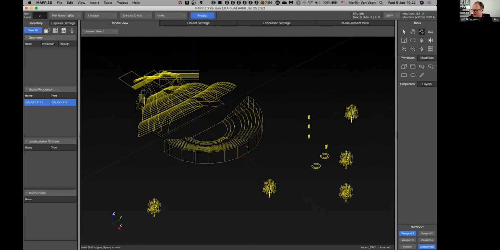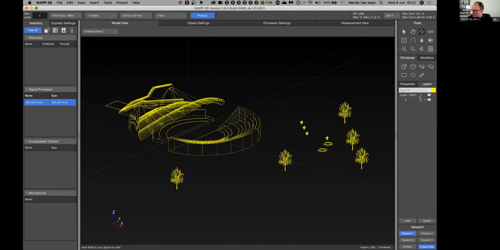It will show up under layers here. Notice that layer 1 with DXF between parentheses, this is now the layer containing my imported DXF. I can hide it, I can reveal it. If the incoming DXF file happens to have additional layers that are nested underneath, that structure will be preserved, including the colors and whatnot. So if you already did some organization within AutoCAD or Vectorworks, all of that layer structure will be preserved.